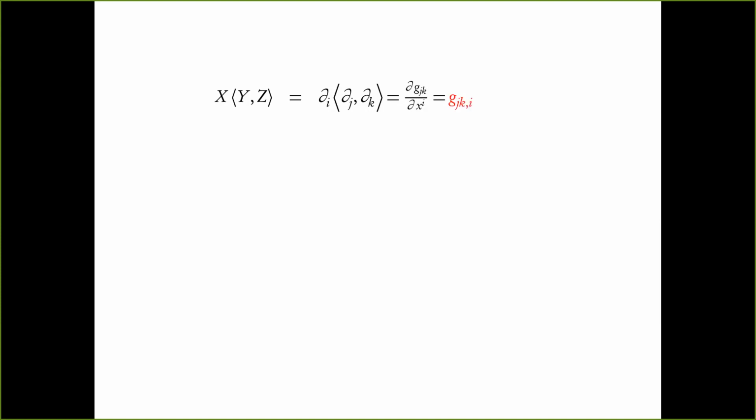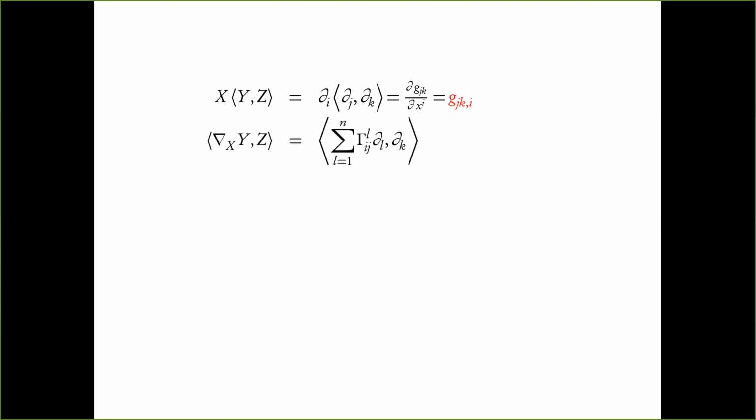But we're going to introduce this notation, which I had also introduced in class once, I think, as a shorthand. Instead of writing all of this, we'll write gjk comma i. So gjk comma i stands for the ith partial derivative of the jkth entry of the Riemannian metric. The Riemannian metric in local coordinates is an actual positive definite symmetric invertible matrix at every point, and the jkth entry of that matrix at the point P is the inner product of del by del xj with del by del xk at the point P. Okay, so this is our notation.